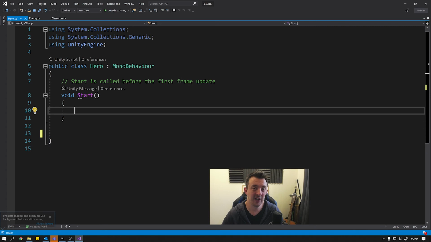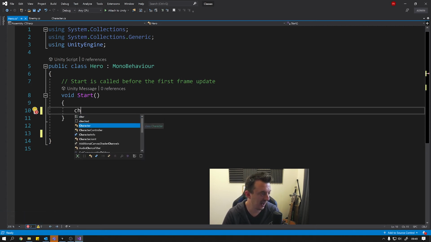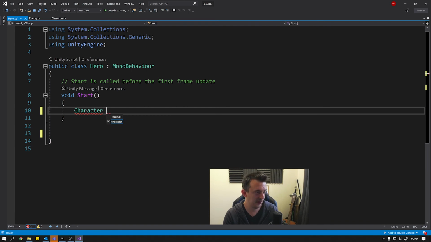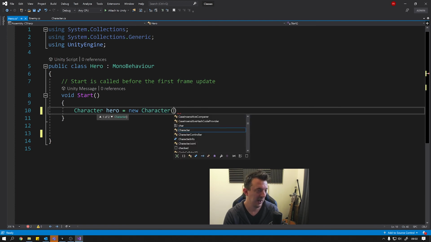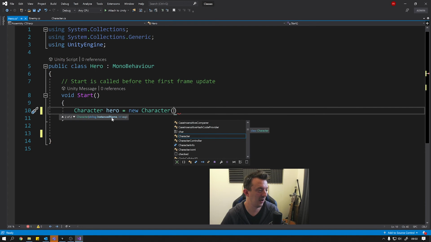So let's make a new character. We can type in character. We'll use our character class as our blueprint. And we're going to give it the variable name of hero. Then we're going to say, hopefully you can remember what this is, we're going to make a new instance of our character class. So we use our new keyword, new character. And we are going to use our constructor where we can pass it a name.